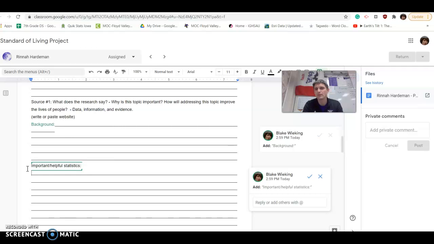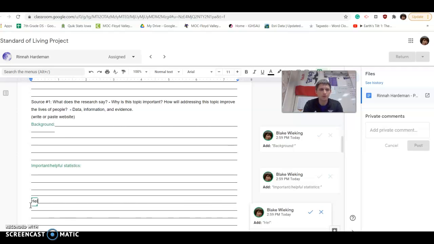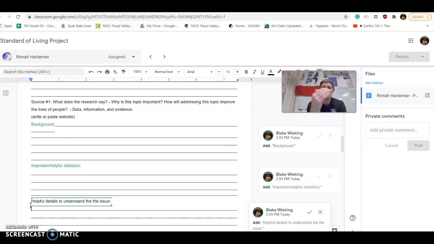So it could be, 15% of the people in the United States today are living below the poverty threshold. That would be a helpful statistic. Helpful details to understand the issue. So there might be other information that would be helpful to know.